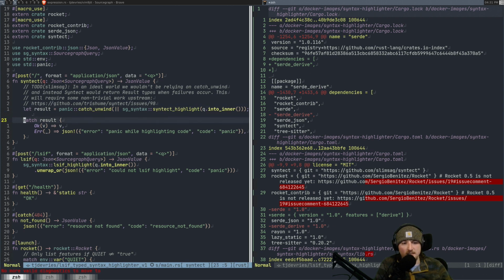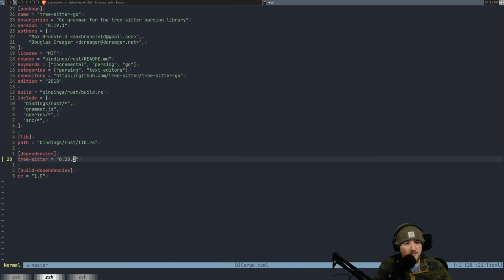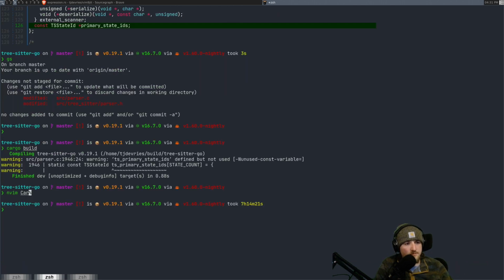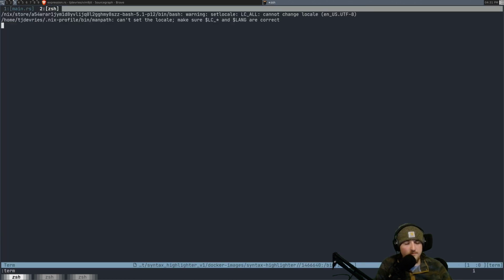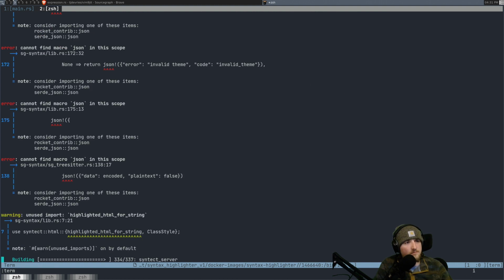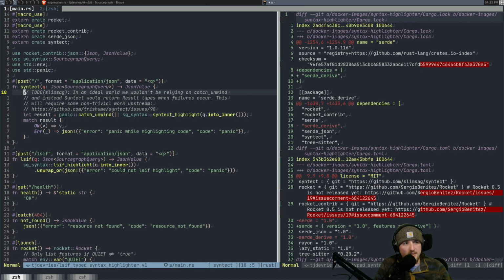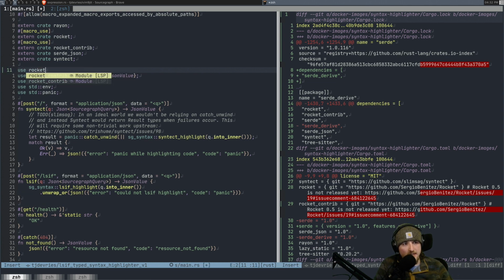Like, why isn't Rust Analyzer telling me that this macro doesn't exist? You know what I mean? I don't know how to make it, use Rocket Contrib. Or maybe it's from serde?